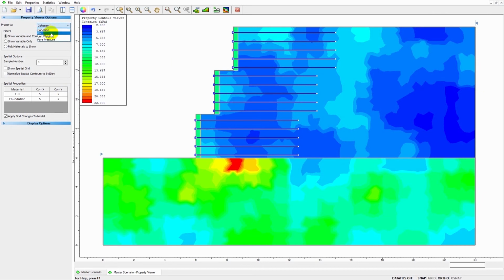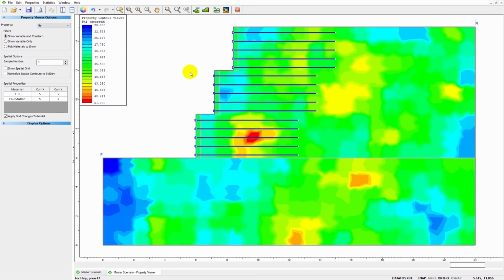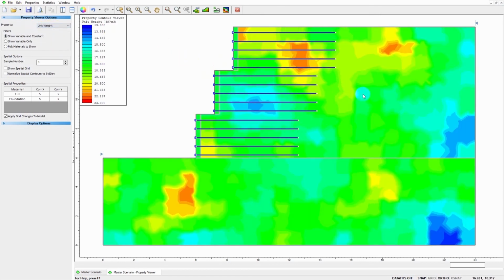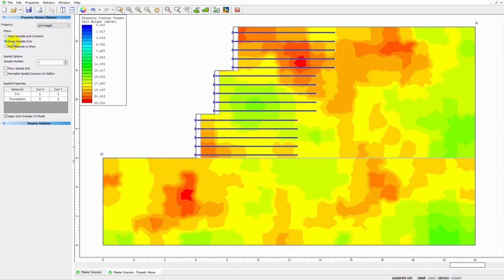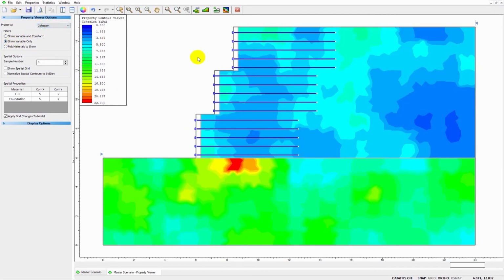And you can change the parameters from cohesion to friction angle and from friction angle to unit weight to look at different spatial materials. We have other filters here as well. We can show variables only, and if we go back to cohesion, you can see the blocks are constant, so we don't have any spatial field for blocks here.